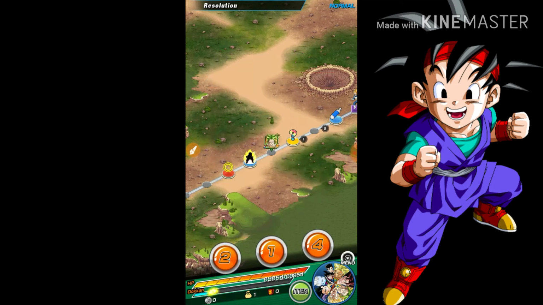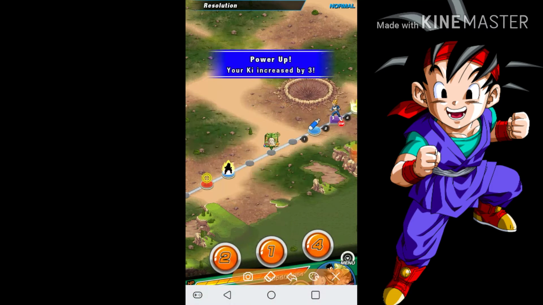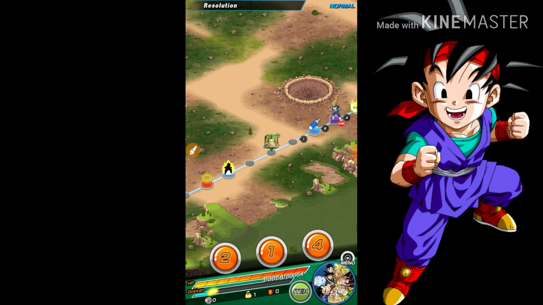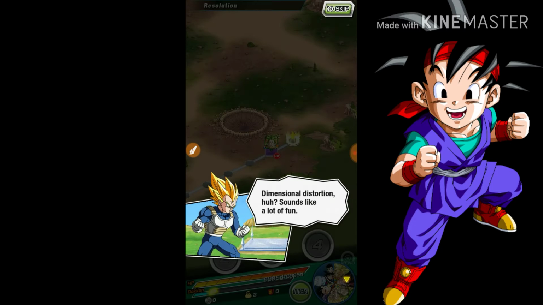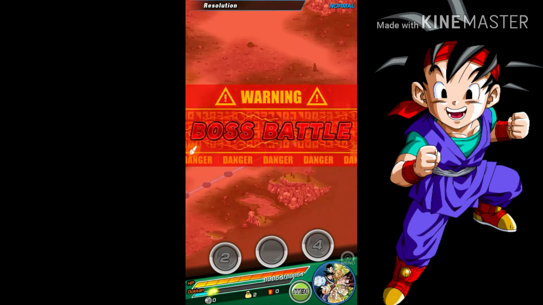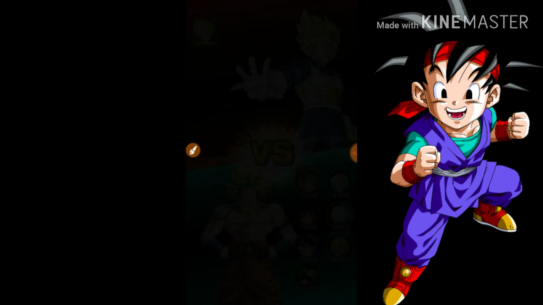And everything is important right here. So, you see these things like this? Anytime you're playing Dokkan, you're not going to want to touch that. It will give you damage, and when you're in a match, that will put you at a great disadvantage, especially when you're facing someone very strong.